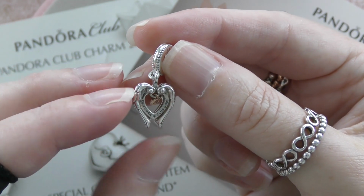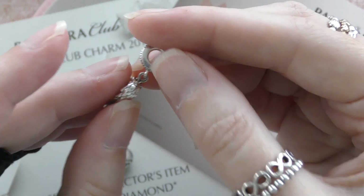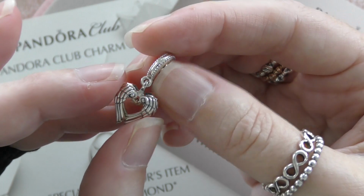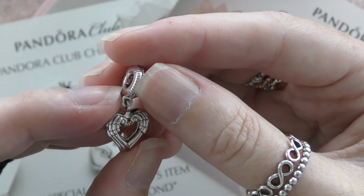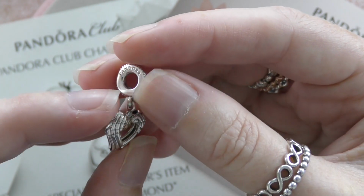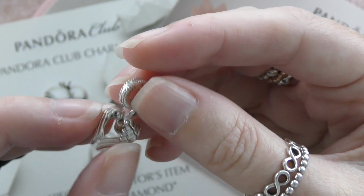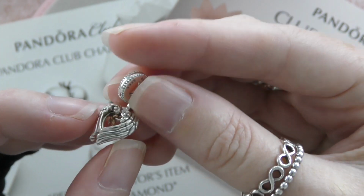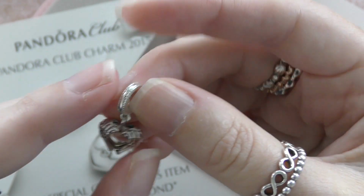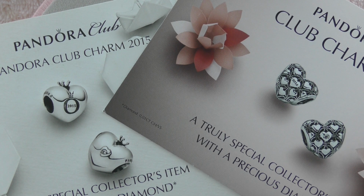So it's pretty cool how it moves. I quite like these charms that you can almost play with when you're wearing them. And then it has a sort of beaded detail around the outside. It's a little bit different. And then it has Pandora on one side and the other side has the hallmarks. So one thing I have noticed, the last few from Pandora have all been dangles, so I'm hoping that they will do a charm next time.